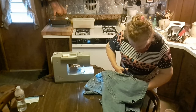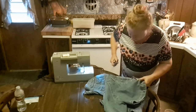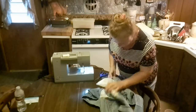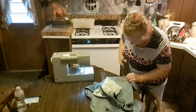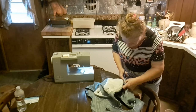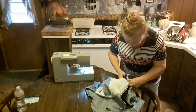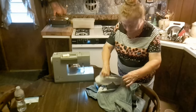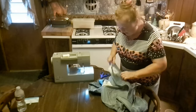Just want to make sure I don't cut all the pocket off. Maybe I should turn it around the other way. Because I want to save the pocket because I want it left on my apron. And this is another experiment. I've never made one of these before, so. But I am going to leave my pocket.